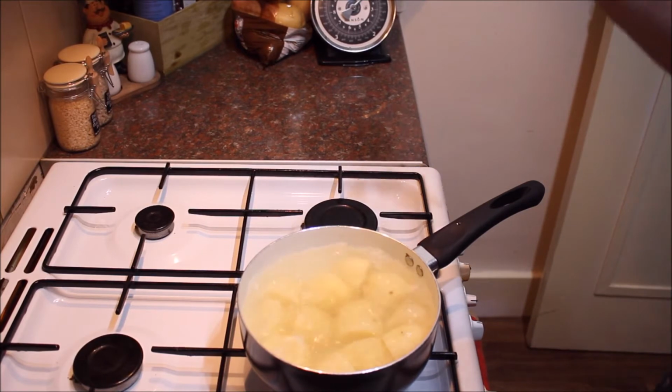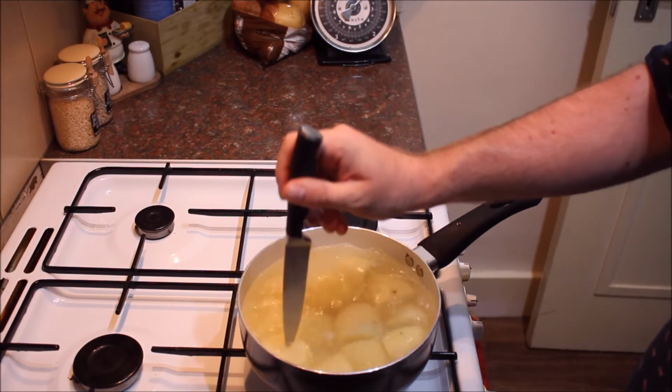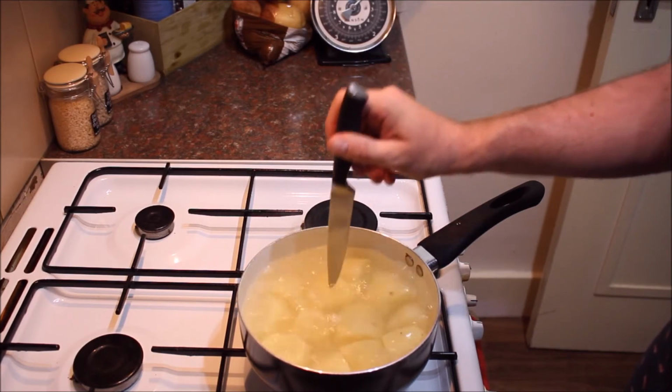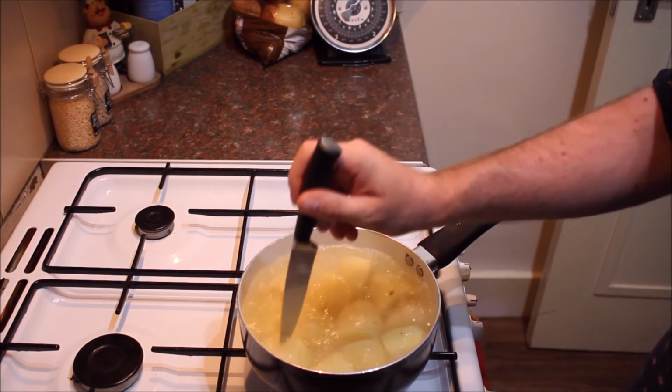Alright, so we're about halfway through the parboiling process, and I'm just going to test these with a knife, see how they're getting on. They're just going through the surface. They're not quite ready yet, but they're almost there. I'd say another 5, 6, maybe 7 minutes, and these should be ready.